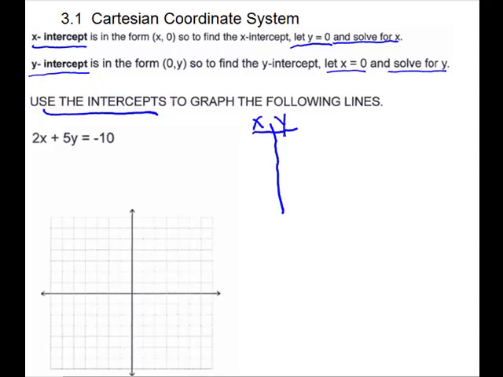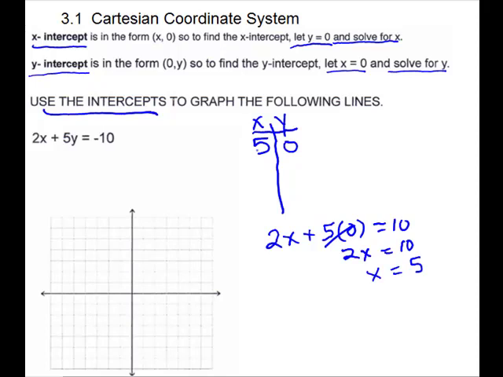So if I want the x-intercept, that is when 0 goes in the y. So we're going to plug it in. When you do, the nice thing is it's going to make that piece cancel. So it makes the math nice. 5 times 0 is 0. So you have 2x equals 10. Divide by 2. X equals 5.